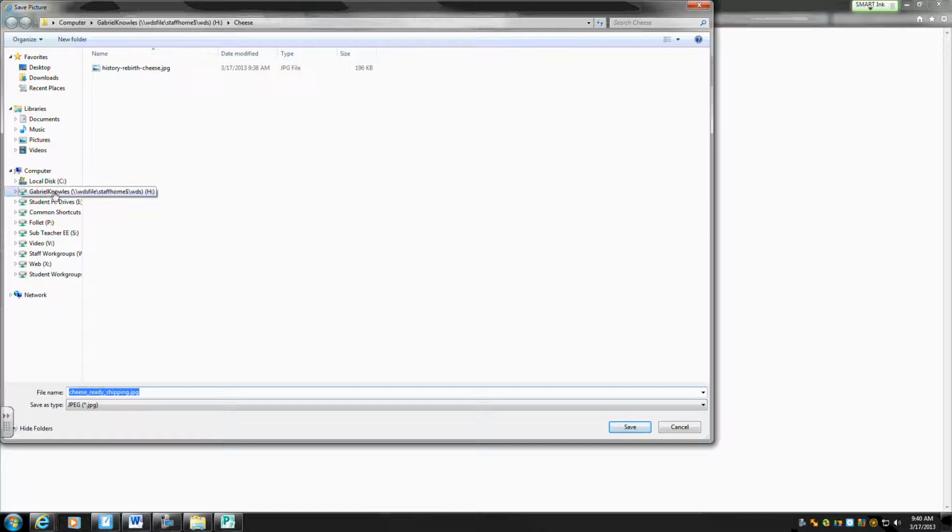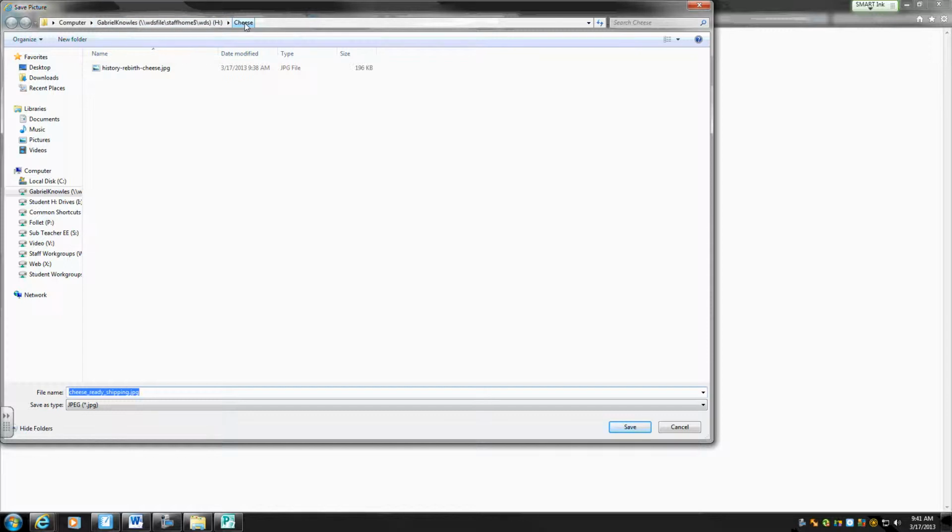Now what's nice is if you already did this once, it's going straight into your H drive, but double check. It's always good to double check. So one way to do it is the picture I saved earlier is right there. And then the other way is if I go up here to the top, you can see where it's going. It says Computer, Gabriel Knowles. At the end it says H drive, and then after that's the folder that it goes into.